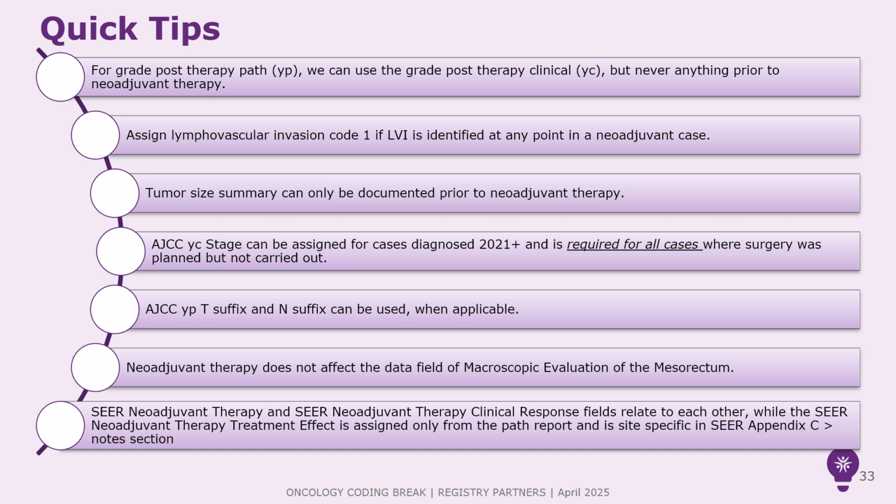AJCC yp T suffix and N suffix can be used when applicable. And neoadjuvant therapy does not affect the data field of macroscopic evaluation of the mesorectum. And SEER neoadjuvant therapy and SEER neoadjuvant therapy clinical response fields relate to each other, while the SEER neoadjuvant therapy treatment effect is only assigned from the pathology report and is site-specific, in the SEER Appendix C notes section.